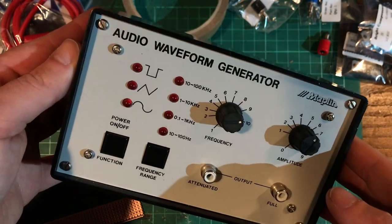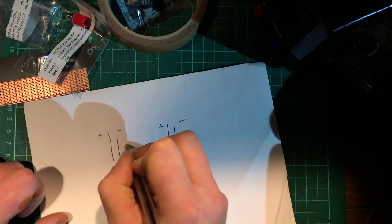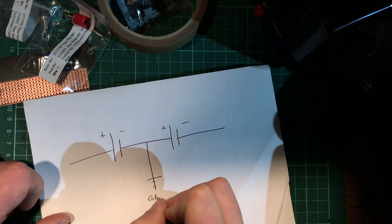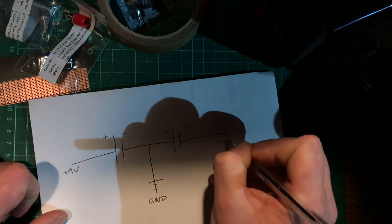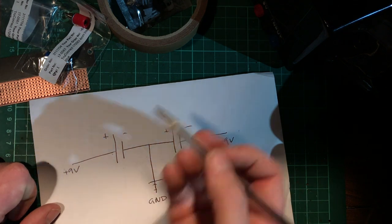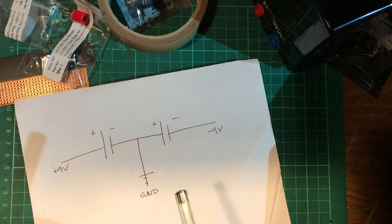So I want to find an easy way to supply power to it. One way you could do it is with two 9 volt batteries. Connect them in series, tap off the middle, that can be your ground reference, and then on this side is going to be plus 9 volts, and here that's going to be minus 9 volts. Overall, these two batteries are going to add together to make 18 volts. But I really don't like batteries. They always run out of juice just when you need them. So there's got to be a better way.